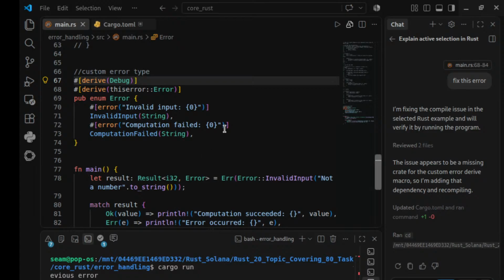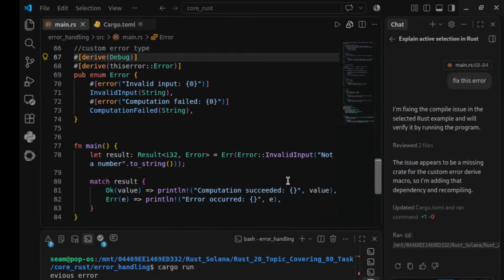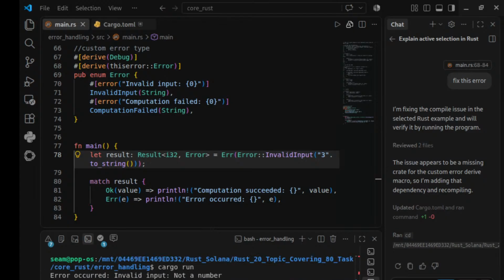Error occur, invalid input, no output number. Okay, string not a number. Error occur, invalid input 3.